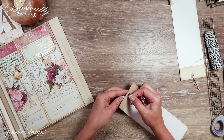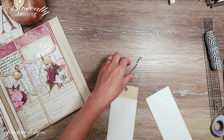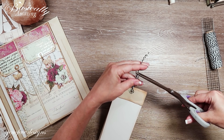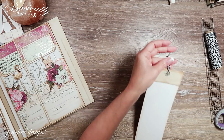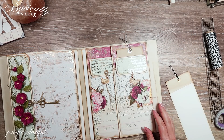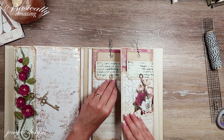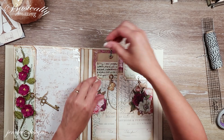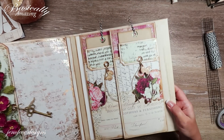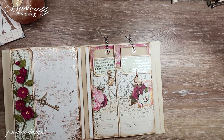I'm going to use black and white paper twine, run it through, cut it off to the same length — and voilà! How cute is that? I love it! Check that out, you guys. I love the style of this insert — I think that's just perfect, it looks great.